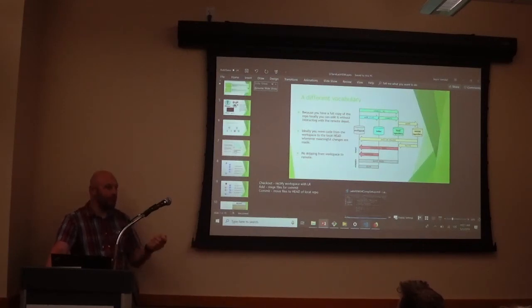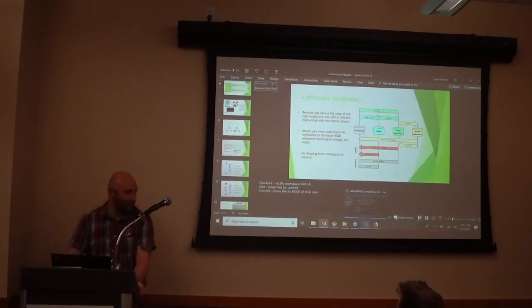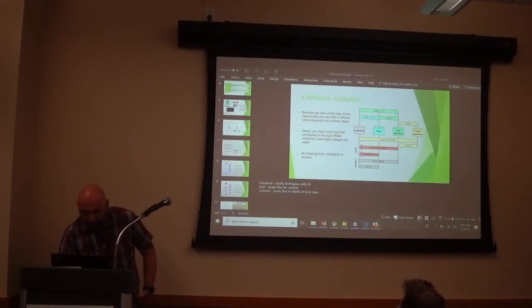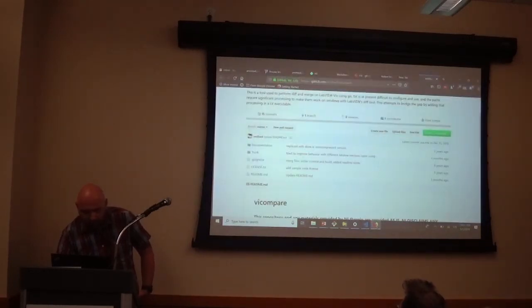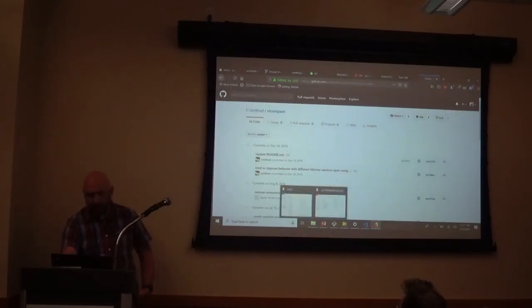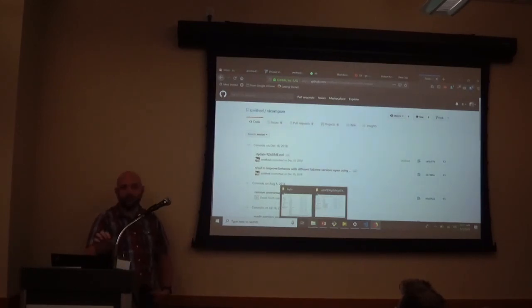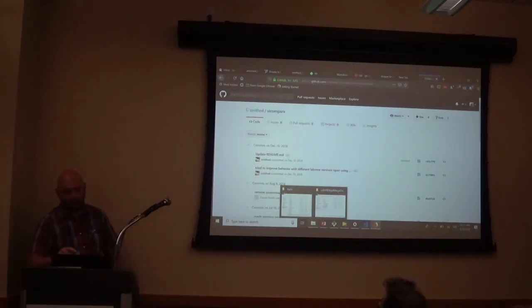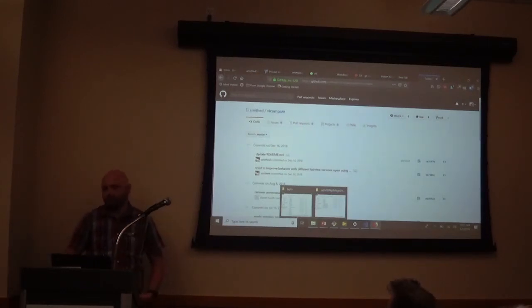is I actually open up the web interface to whatever source control server you're using, and you will see a list of commits, and then you go, oh yes, I actually made a commit. This reflects only the commits on the remote repository, and Bitbucket has this, GitLab has this.